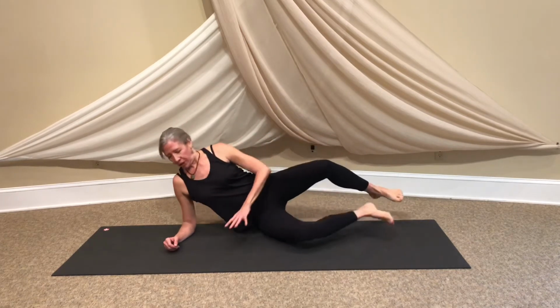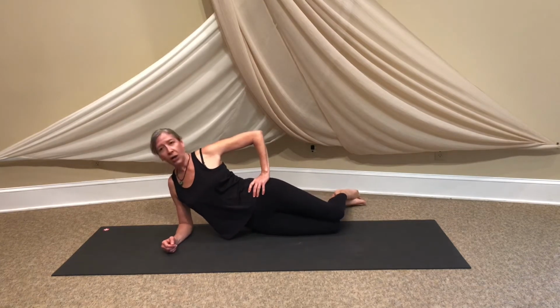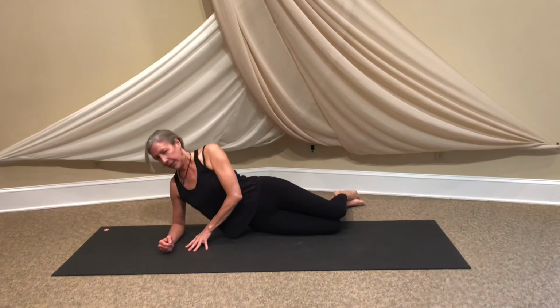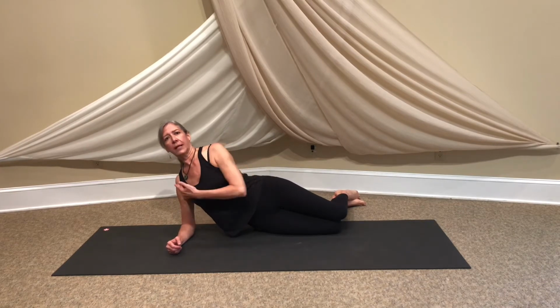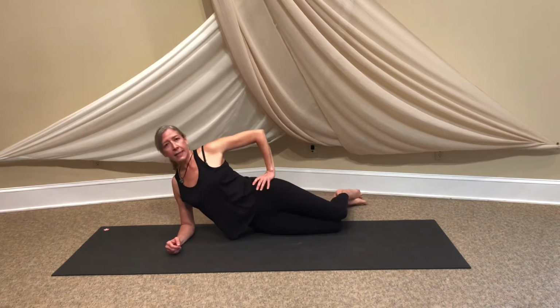So find the position where your hip is in line with your elbow and your knees are in line with your hip. Bring your elbow a little closer to your hip, so not exactly under your shoulder, but a little bit closer to your hip so that when you lift up, it will line up underneath your shoulder. So the elbow is a little bit forward of the shoulder towards your hip, hip is in line with your elbow, knees in line with your hip.